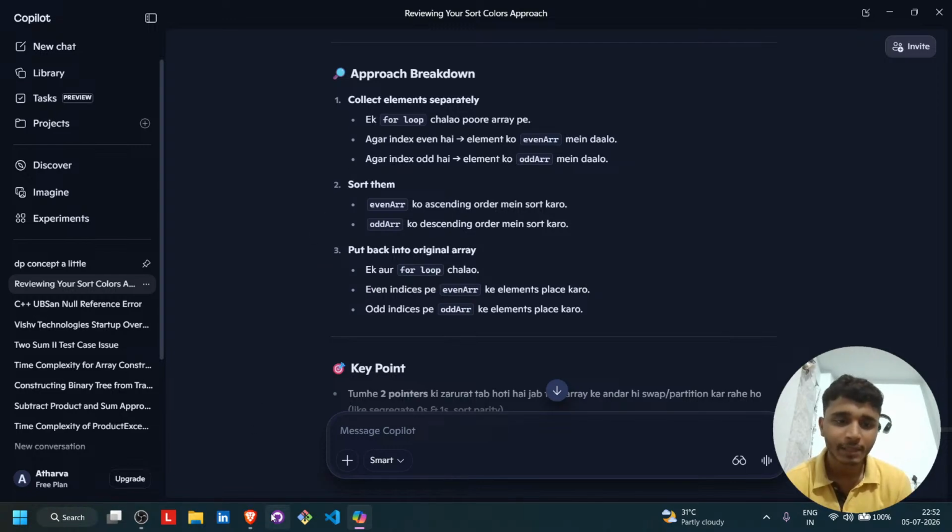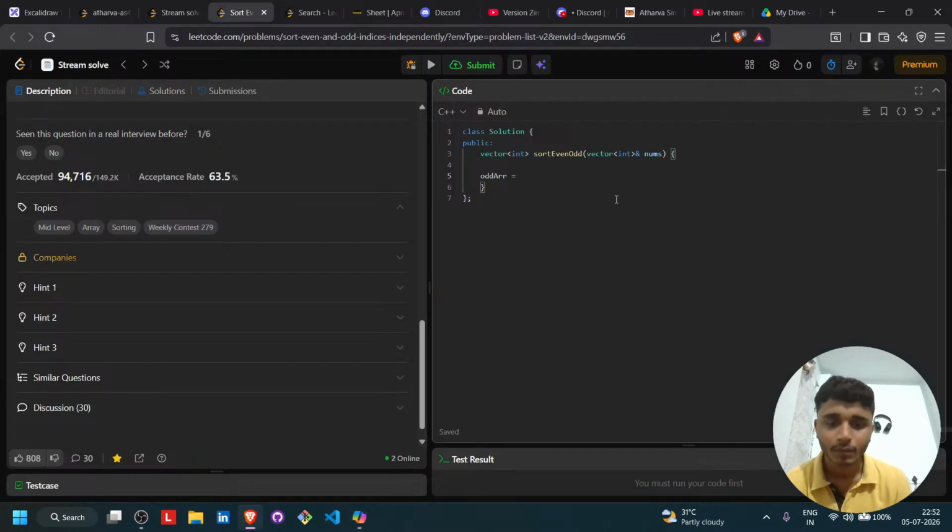Get elements separately. I think we can name it even value and odd value. Okay, like this. And after that, we can run a for loop inside that.